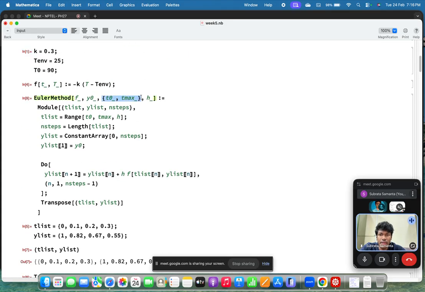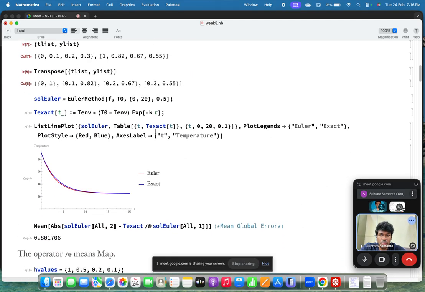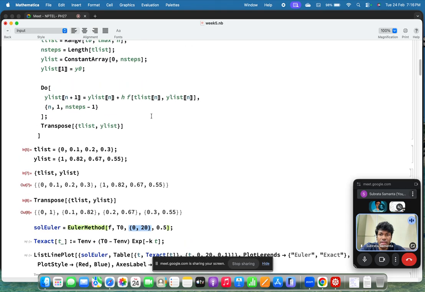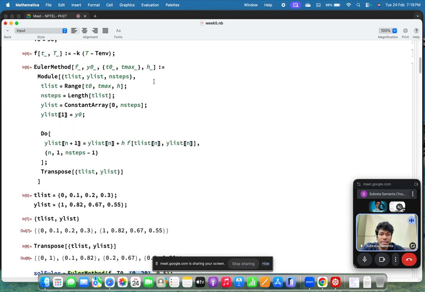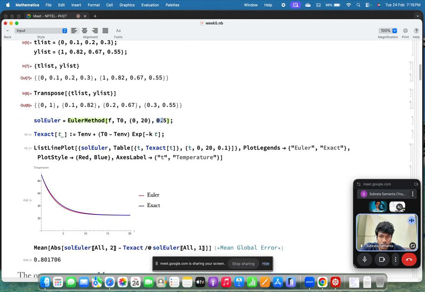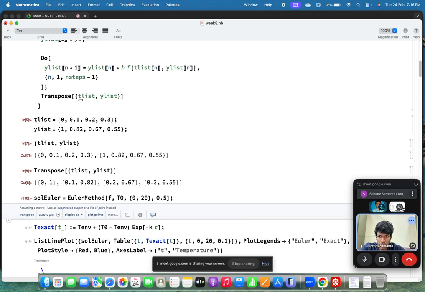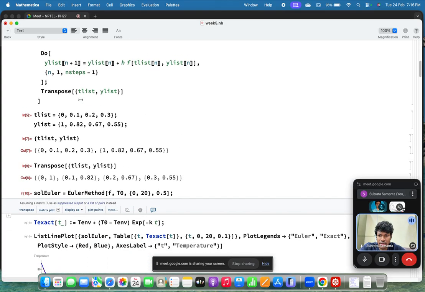Within the second bracket I have to put the initial time to the final time, t naught to t max. So I have put 0 to 20 and my time step h is 0.5. Once you do this, the solution Euler gives you the result in this format.